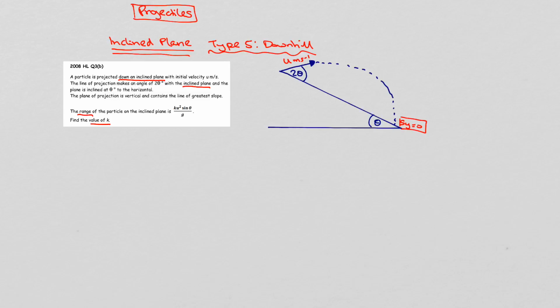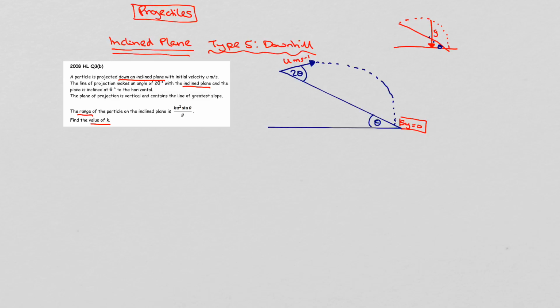Now we have to be very careful here with our downhill. So we're going to just draw a little diagram to the side here for our gravity. So gravity is a little bit different in this question. So if I show gravity at any point on the projectile path, it's in a downward direction. We know that the inclined plane is theta there. Therefore, these two angles are going to be vertically opposite.